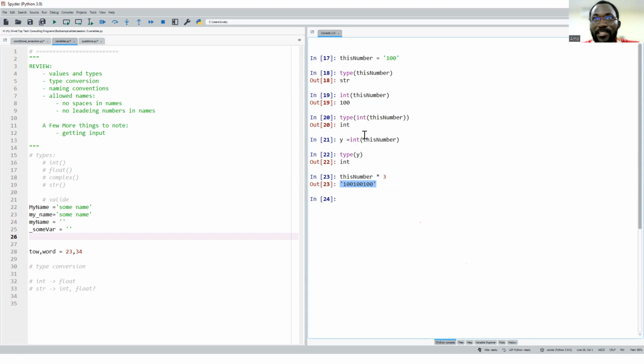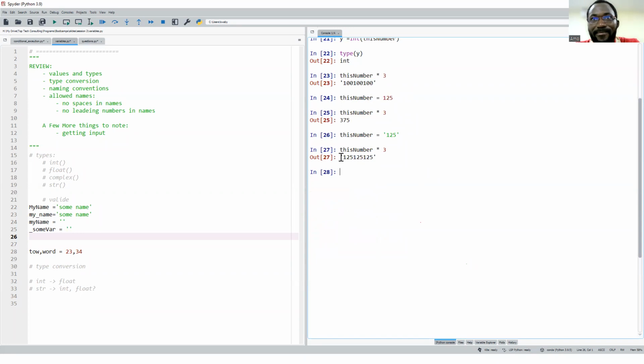Now let me change this. I'm going to reassign this number to another value that is obvious, 1, 2, 5. And then I'm going to run the last computation again. Oh, sorry, I did the wrong thing. I should put it in quotation marks. Yes, and then I run. Good. So can you see? I think you placed the number 3 times. You're right, it duplicated the number three times. Good, and this is proper according to the way Python works.